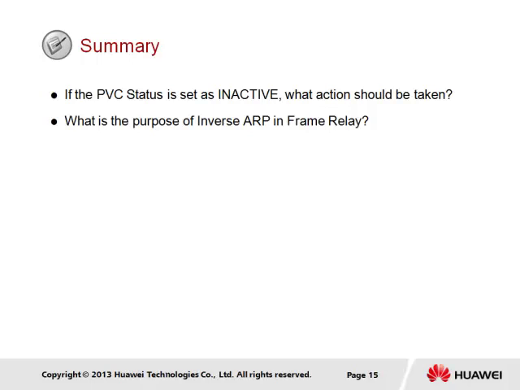What is the purpose of the inverse ARP in frame relay? Well, the inverse ARP is used to allow a virtual circuit associated with the local DLCI to dynamically learn of the remote address and create a binding between the two parameters and store the binding in a mapping table. Packets intended for the destination IP listed in the mapping table will be able to determine the relevant virtual circuit that should be used to reach the destination based on the DLCI.